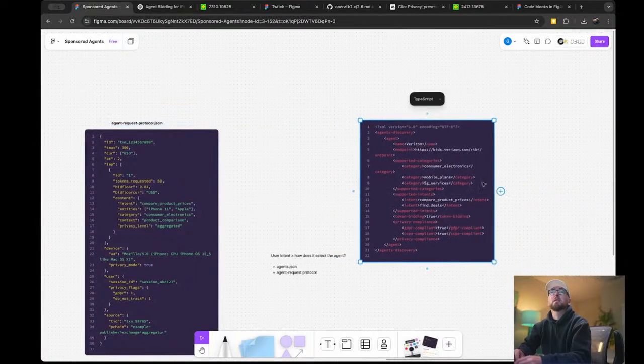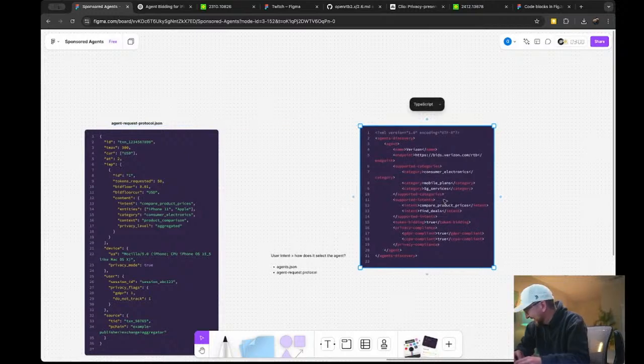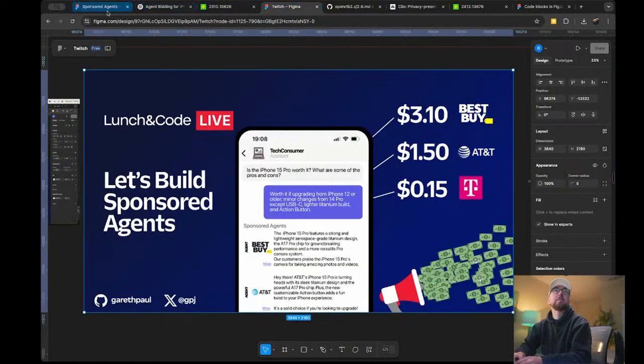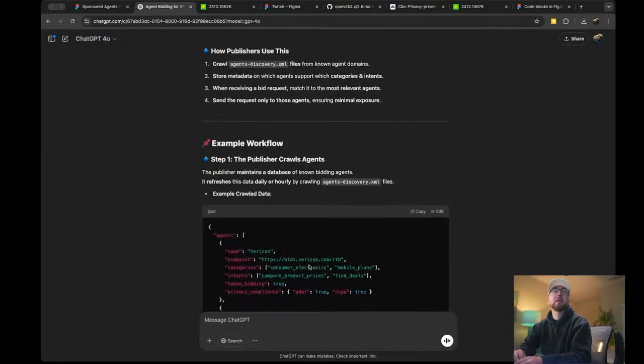Don't like that it's Verizon, but sorry, not Verizon. No offense, Verizon. I don't like that it's in XML because I think it's harder for me to read, personally speaking, but maybe there's something here.